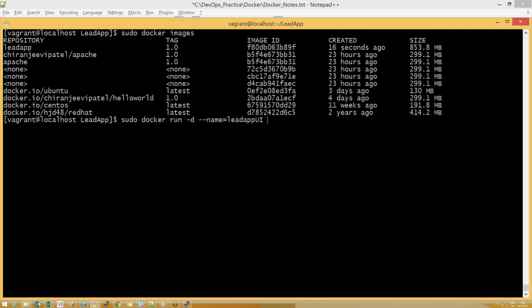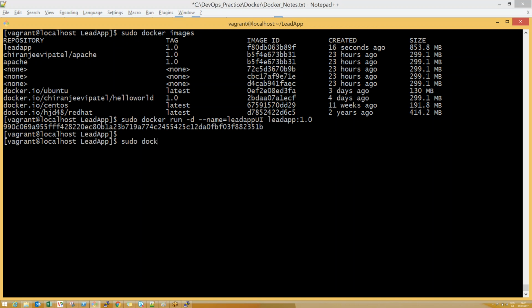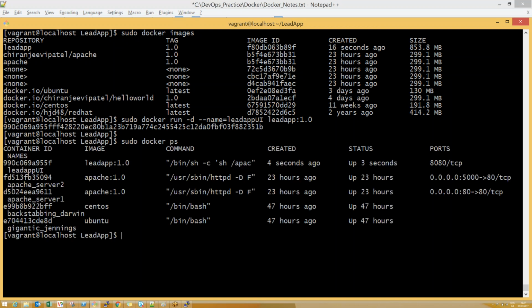And what is your image name? leadapp:1.0. That's it, right? Sudo docker ps. Is it started, guys? Lead app? Yes, up 3 seconds ago. Can you see it is up and running?